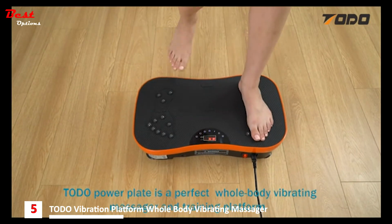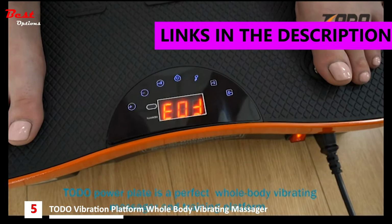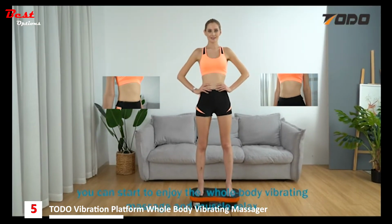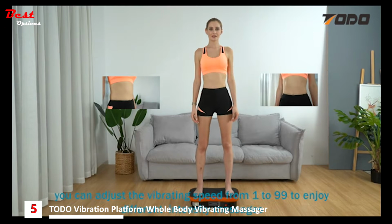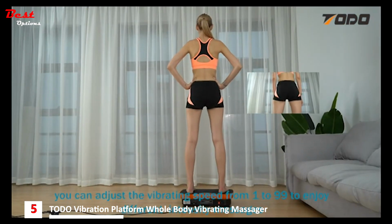Power Plate is a perfect whole-body vibrating massager and training platform. Just stand on the machine and switch it on. You can start to enjoy the whole-body vibrating massage and muscle relaxation. You can adjust the vibrating speed from 1 to 99 to enjoy different intensity massages.